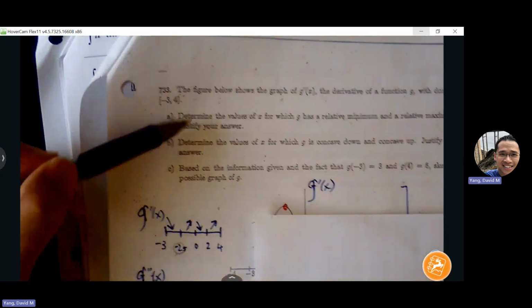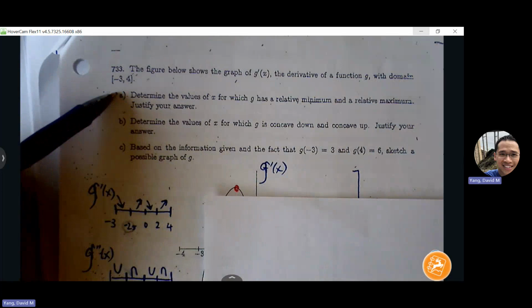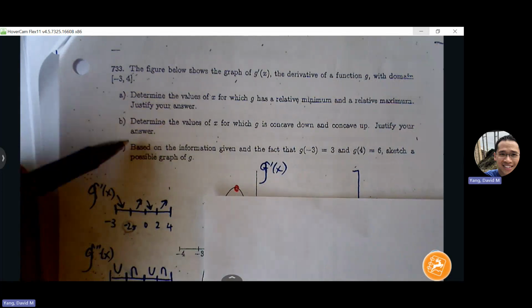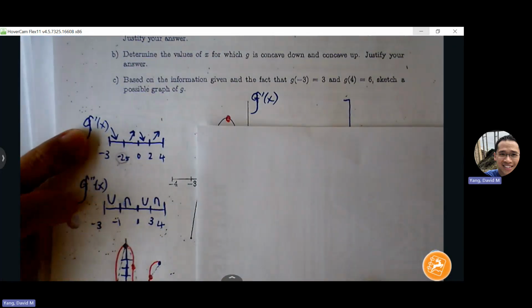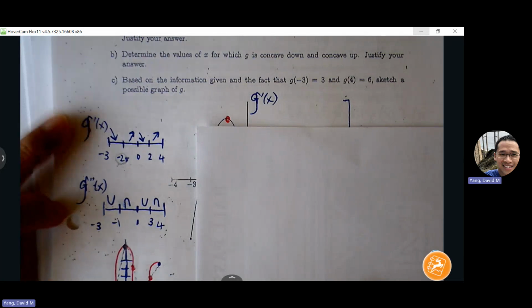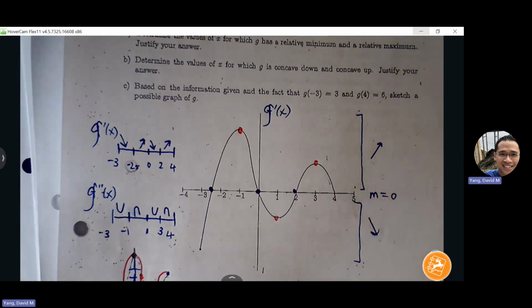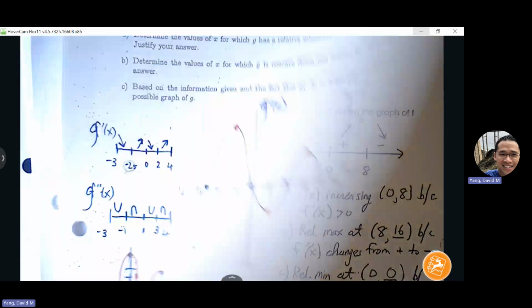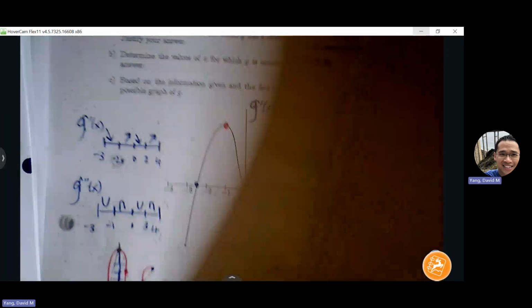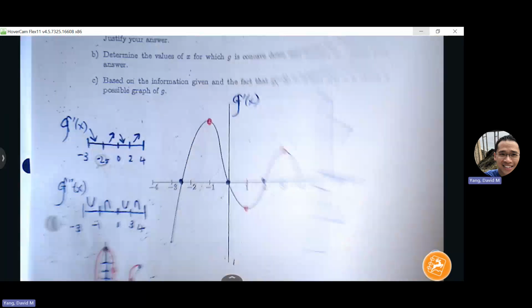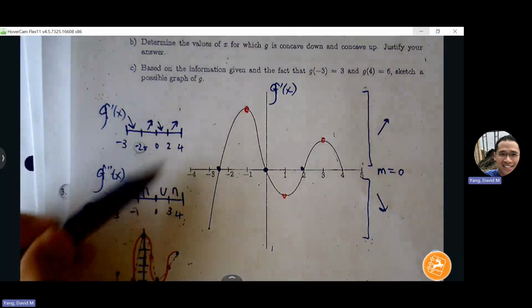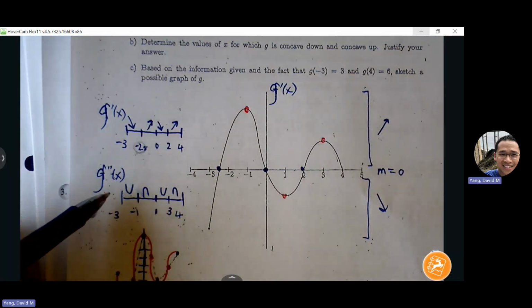I'm going to skip A and B. Hopefully you guys find this pretty easy, right? Because relative max, relative min, concave up, concave down, POI, they're just pulling this from your G prime, G double prime graph, right? That's the easy part. And then your because statements, I'm going to leave that for you guys to try. If you feel like you need extra practice, I have the key and I have all the because statements. But hopefully we find this to be the easiest part that I can skip over.